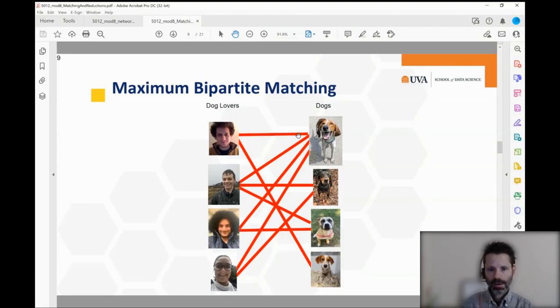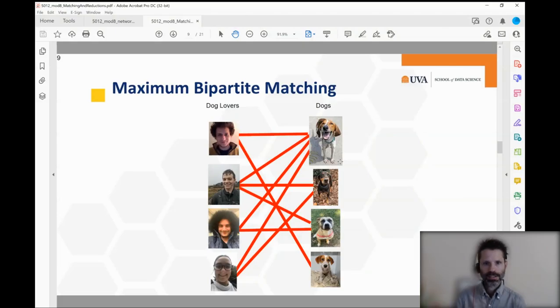And so if there's an edge that exists between the dog lover and a dog, it indicates that they are a viable match, whereas if an edge does not exist, then they wouldn't be a good match, let's say. So here the edges in the graph are used to represent whether the dog would be a good match for that particular dog lover. And so this bipartite graph is again identifying this matching problem scenario here.